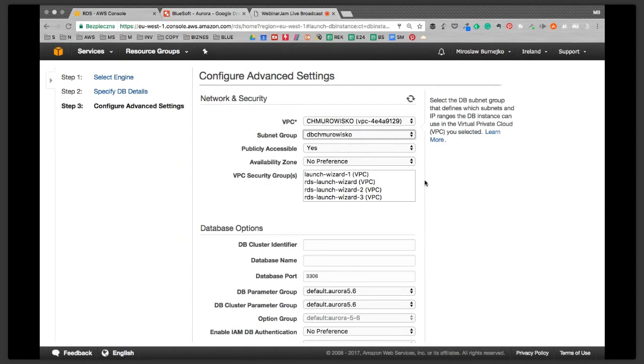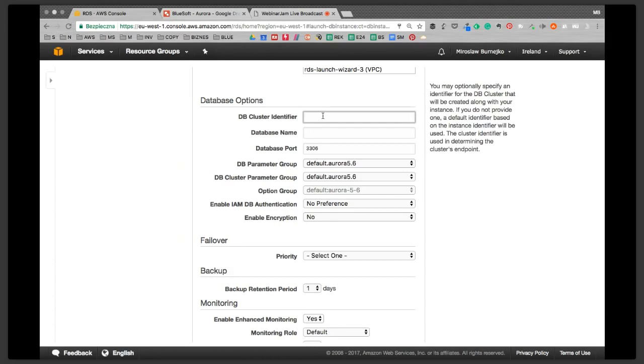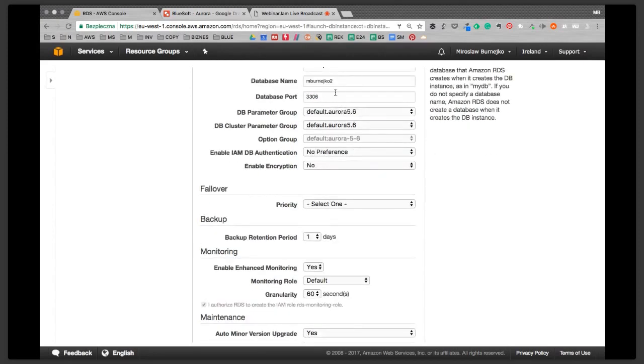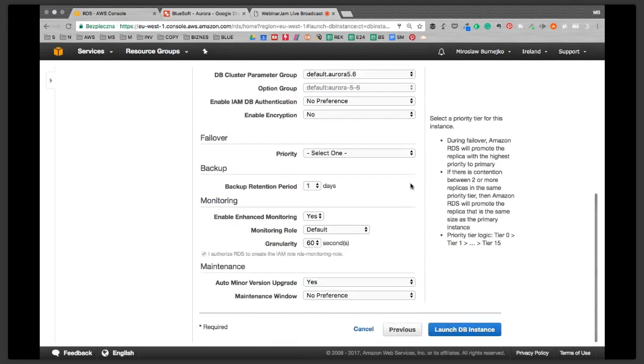So you are using a subnet. Where do you want to put your database? You need to name your cluster. As you can see, you have the standard port. You can change parameter groups, cluster parameter groups, and option groups in a different window, but let's move on.